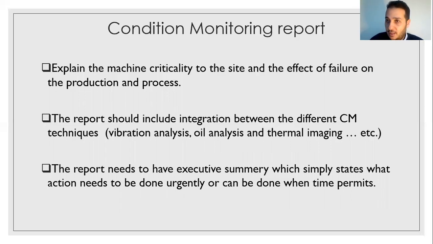The report needs to have an executive summary. Many maintenance managers or people at the high level don't have time to go through a full detailed report. They want a summary report with the machine name, date, severity, and what they should do as a recommendation. That's all. You can make a couple of pages, with tables that just include machine name, date, severity, and the condition.